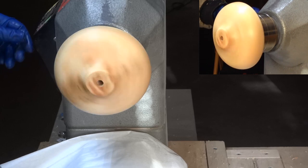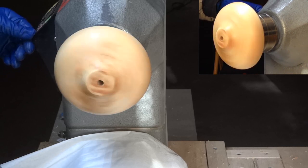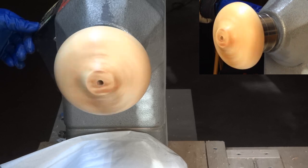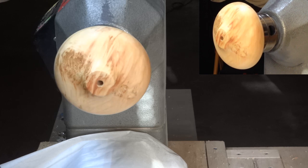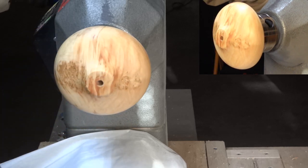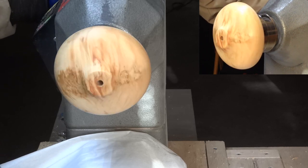I will do the usual two coats, sanding after each coat with probably 600 or 800 grit, and then I will get to the poly. Now my intention is to completely finish the top and then reverse it and turn the inside.